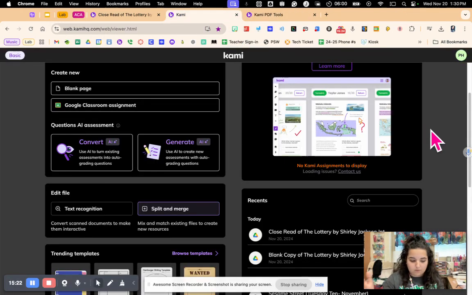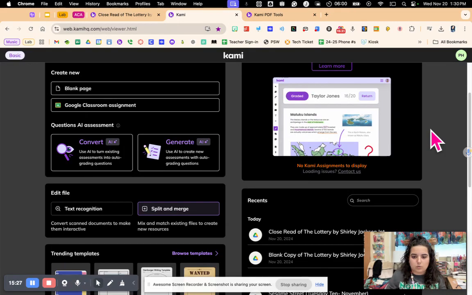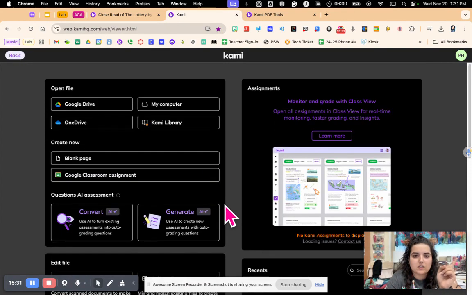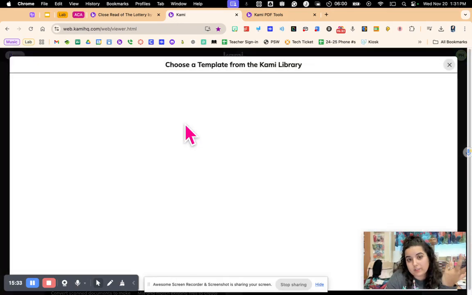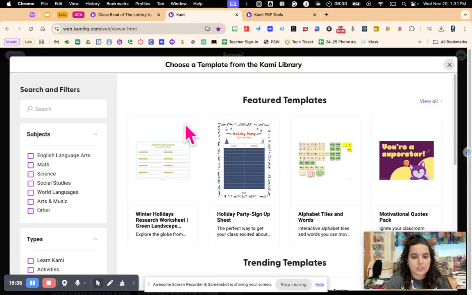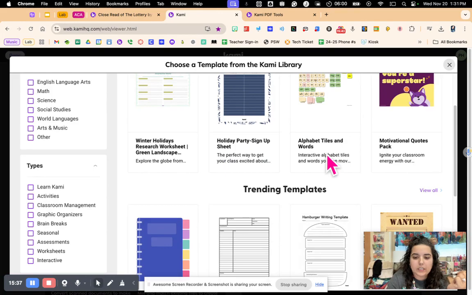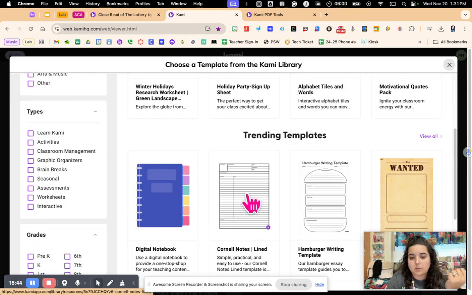I'm trying to think of if there was anything else that I wanted to show you. Yeah, so I remember 2 of the things. If you go to the Kami library, I don't really use this, but it just kind of depends on your needs. I wish I used this because it's great, but they have different templates and things that other people have created. Cornell Notes, I know some people use that. Rather than drawing your own set of Cornell Notes, you could just do it this way and then give the kids a blank copy, and then you are actively writing it on your screen because you shared that link.